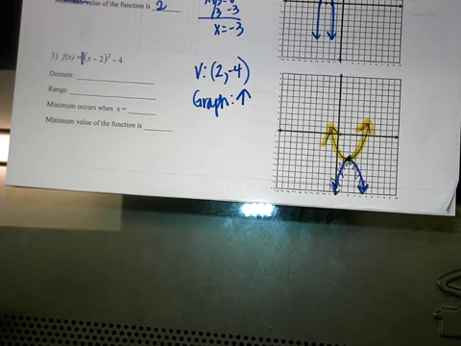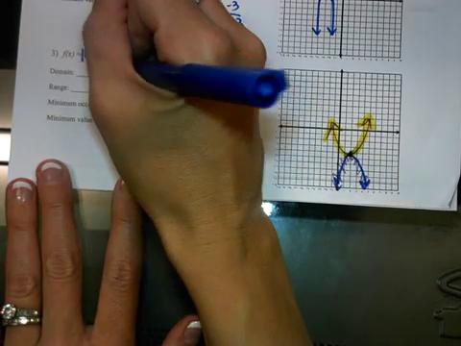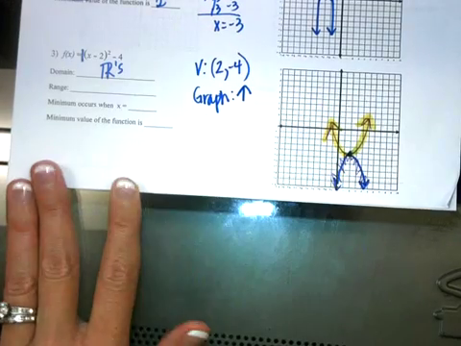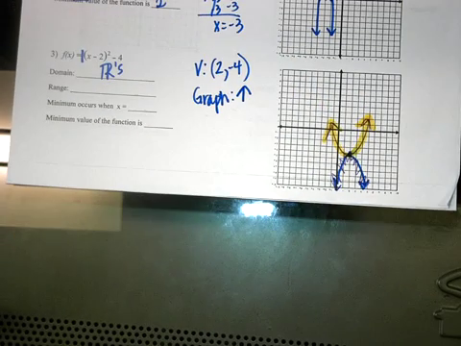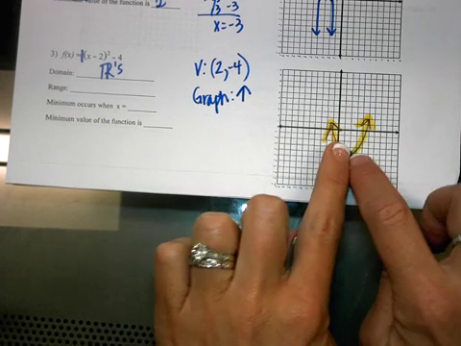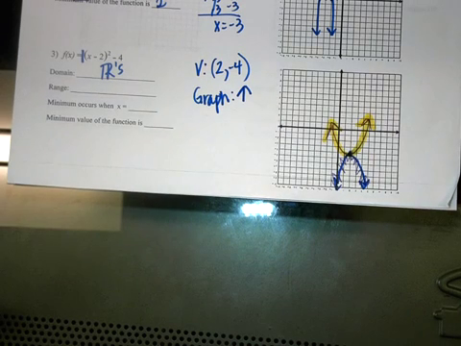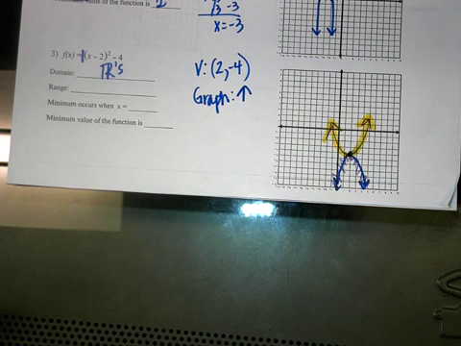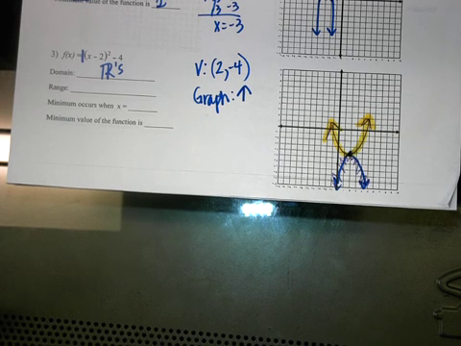Okay, what is my domain? That's my next question. Don't answer it. The chosen one is Robert. What's my domain? How do you know it's all real numbers? Domain is your x value. Good. And as this would curve out, it will end up curving out to infinity. If you plugged in any value for x, you can get an answer, which is why it is all real numbers.